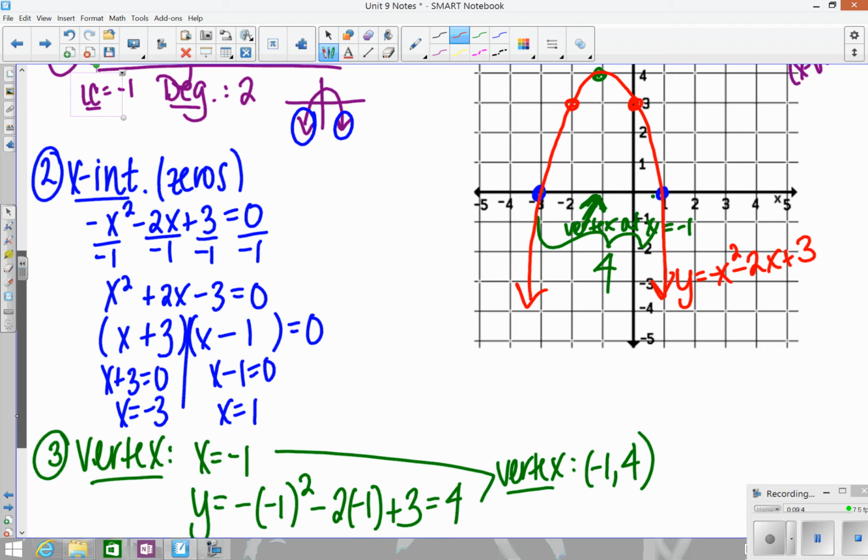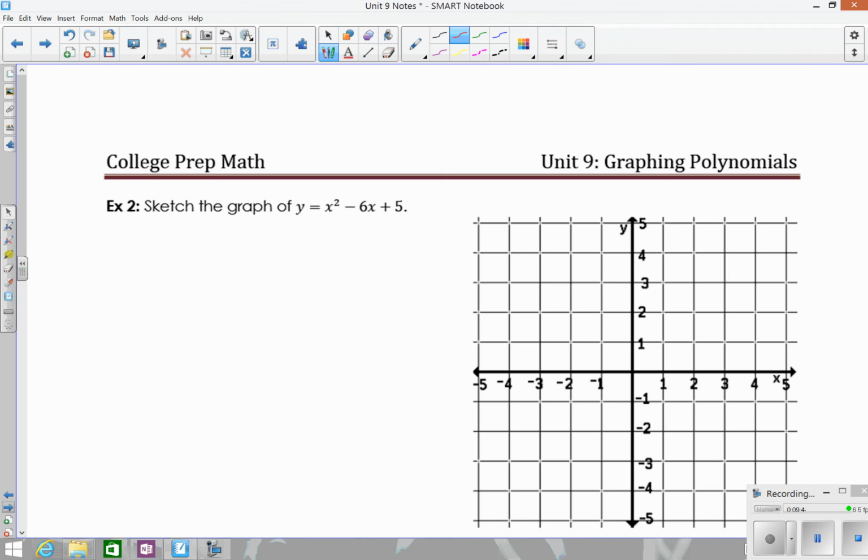So let's do one more and we'll convert it into vertex form so you can see what that looks like. So the first thing I'm going to do is take this equation and convert it into vertex form, just so that you can see how to do that and see how you can get the vertex another way. But before I do that, I'm going to run through and do what we just did. And remember the process. We do the leading coefficient test. And in this case, I have a degree 2, so it's even. It's positive, so that means my parabola is going to open up.